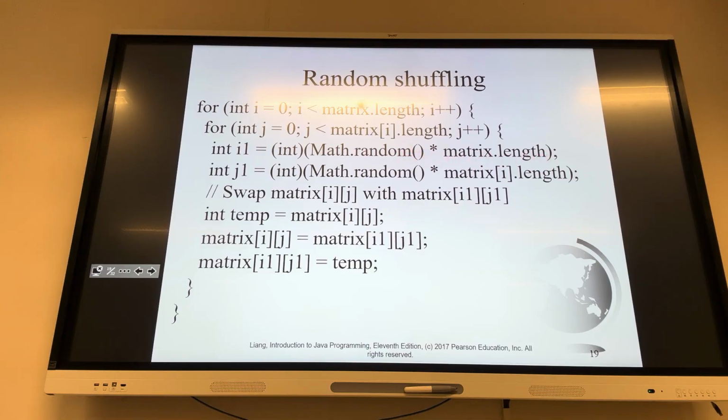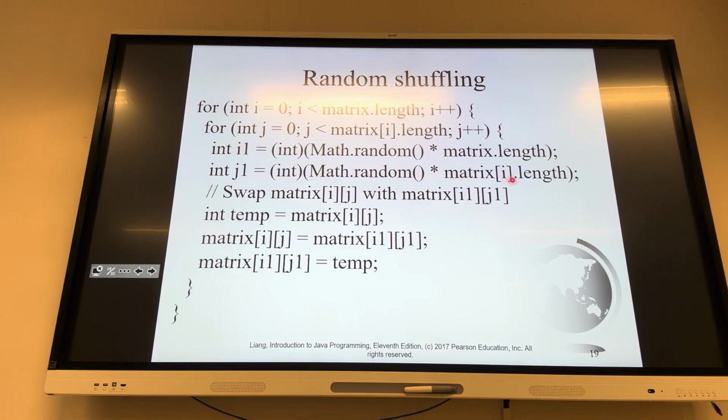So let's just say matrix is 3 by 4. So matrix.length is 3. Right? Random times 3 is what? From 0 till 3, excluding 3. Very good. Change it to int. 0 till 2, so 0 or 1 or 2. The int values. Here we go. This is the first random index. Check, Muhammad. What is it? You don't understand this? Fine.